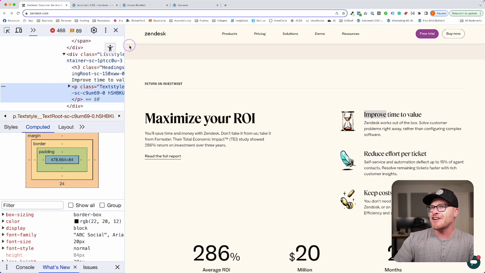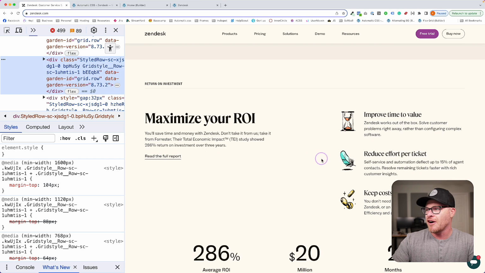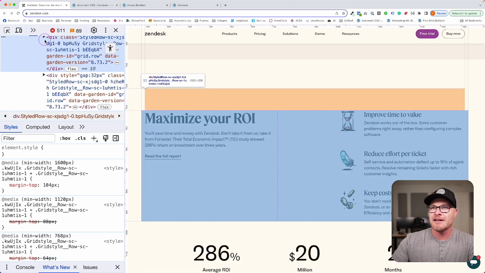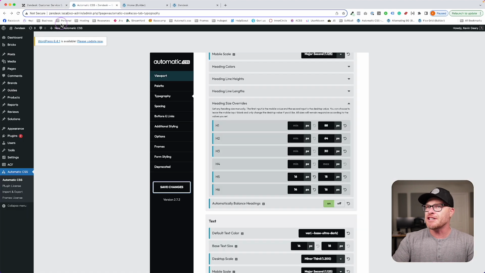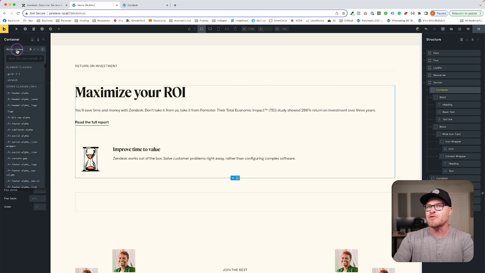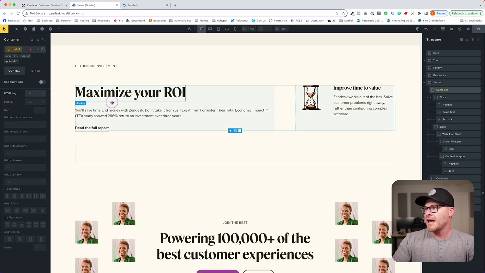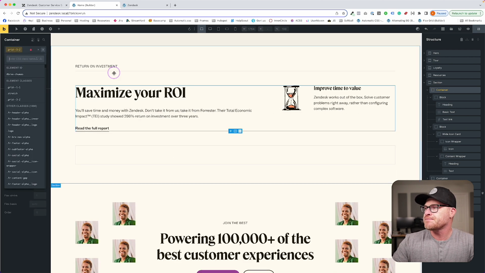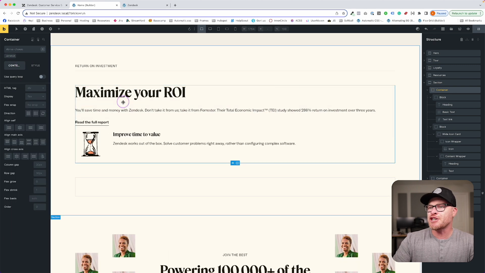I think the only thing is their grid is not 50-50, I'm seeing now. I took the guess on it being 50-50. Theirs isn't even a grid, I don't think. Yeah, they're using flex almost certainly. So we're just going to adjust our grid a little bit here. I can get rid of this. Instead of grid 2, let's try grid 2-1. And that's going to be too much. Let's try grid 3-2. That might be too much as well. Okay, let's just go custom on our grid then.